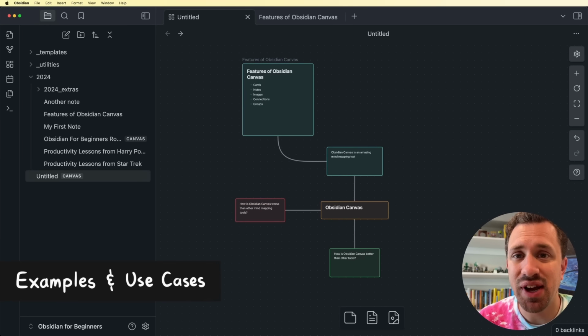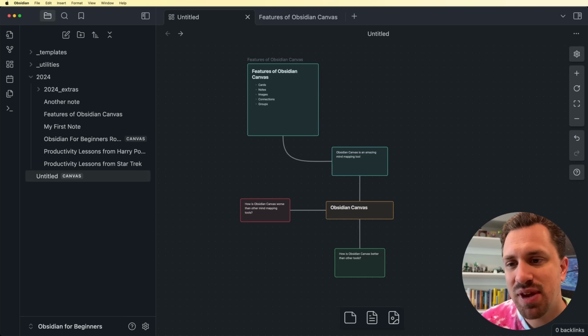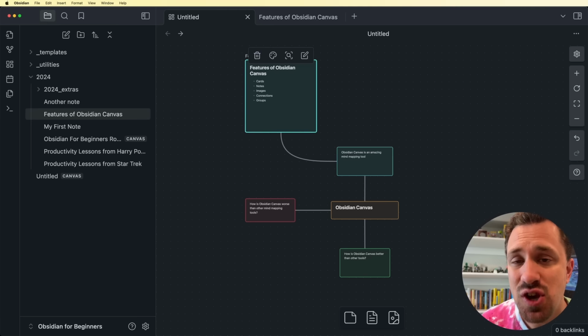So I keep talking about how amazing this tool is, and so far all I've shown you is the basics of a mind mapping tool that pretty much any mind mapping tool can do. So what is it that makes Obsidian so special? Well, one thing that I've already mentioned is the fact that I can connect notes from my vault, notes that I've already made. So maybe I have atomic notes, which is a concept of having a single idea inside of a note. Maybe I have a bunch of those and I want to be able to use them in here.